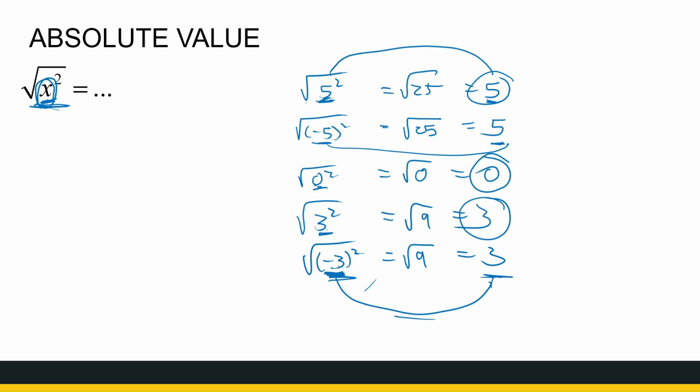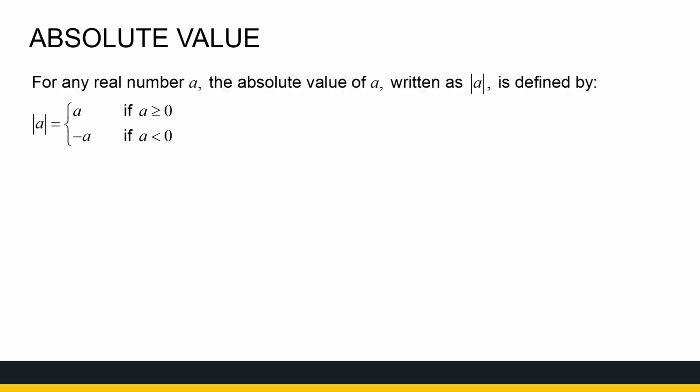So if I now formalize the definition of absolute value, and we'll get back to that number line shortly, if I've got the absolute value of a number a, I say leave the number alone. It's exactly what it was if that number is greater than or equal to 0. What's the notation? This symbol stands for absolute value. So the absolute value of a, if my number was positive, greater than or equal to 0, stays the same. So that means the absolute value of 5 is just 5. The absolute value of 0 is 0. The absolute value of 3 is just 3.